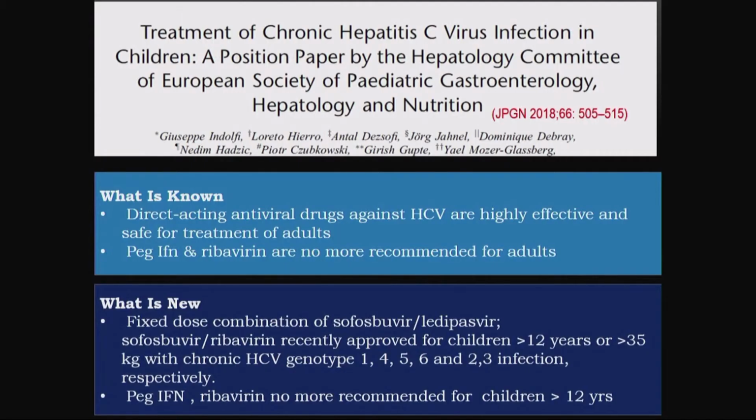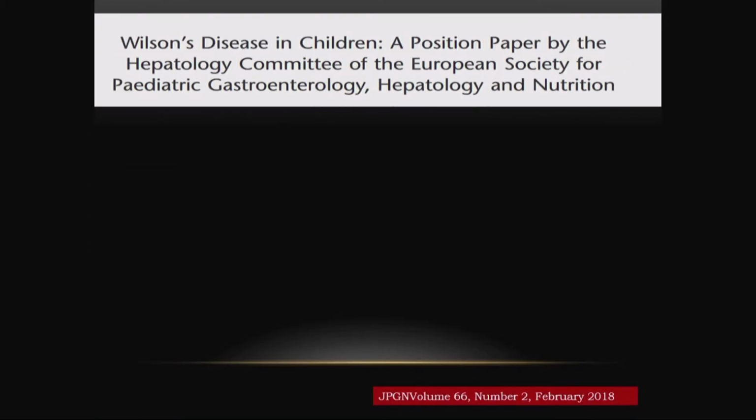Further, there are studies going on in a phase 3 trial in the more than 6 years of age group also, and in a few selected patients, as per a center has to decide, they can still consider using it in kids between 6 to 12 years also. But if any child is coming in less than 6 years, it is advisable that we should tell the parent, give an option that they can wait, because otherwise it's a slow growing process and we have a cure for this disease, so they can wait before giving interferon.